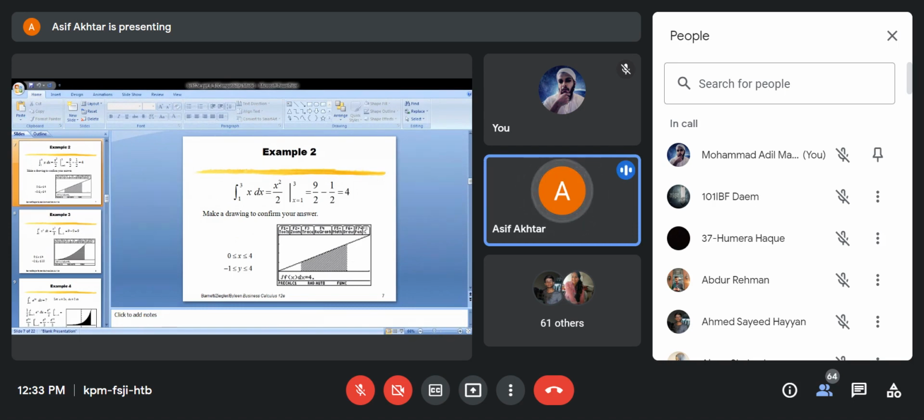What is the function here? हम किसका इंटीग्रेशन निकाल रहे हैं यहाँ पर? X. And what is the limit? 1 to 3. Now see the curve which is given. See the shaded portion. The curve is this line, and the shaded portion is the area bounded by the limit 1 to 3. तो 1 से लेकर 3 तक जो एरिया कवर्ड हो रहा है उसे शेडेड कर दिया गया है, because that is the result of the integration, calculated by integration.